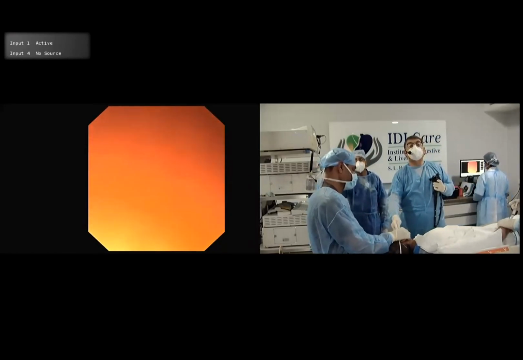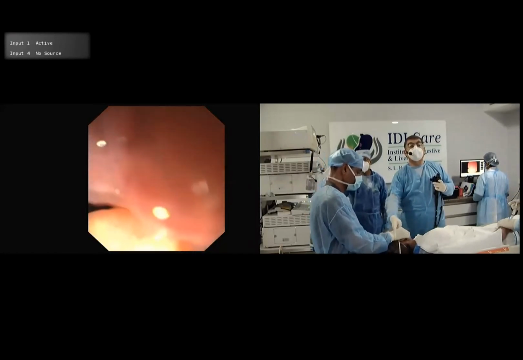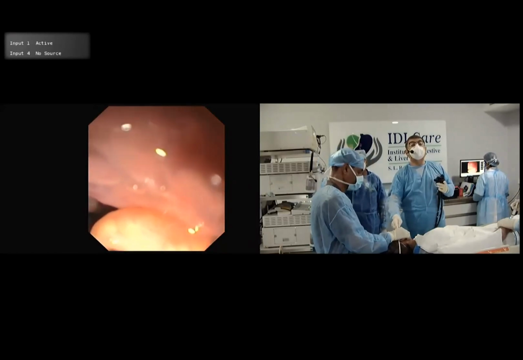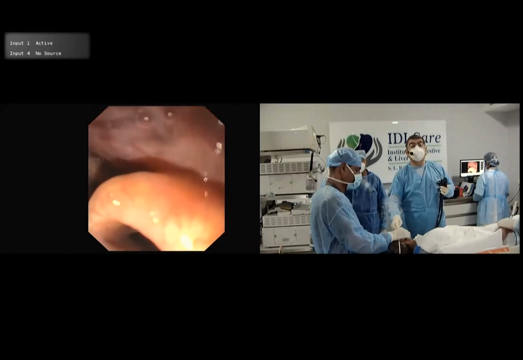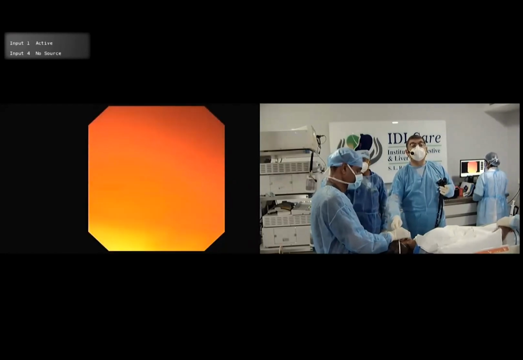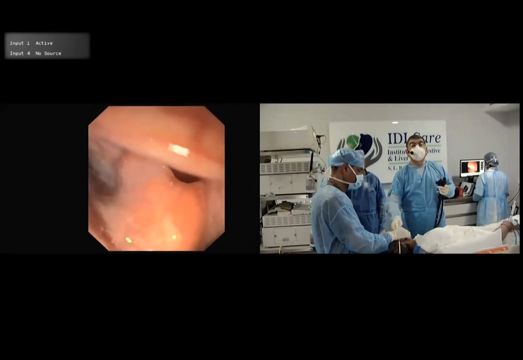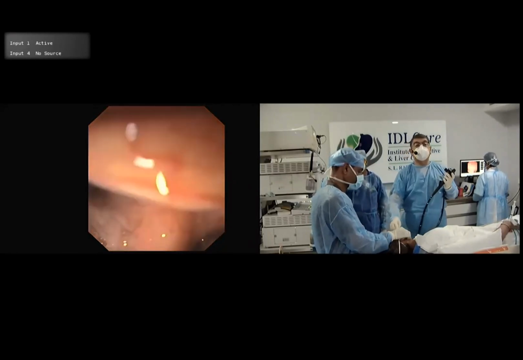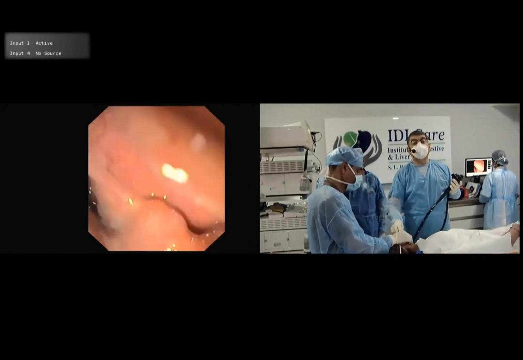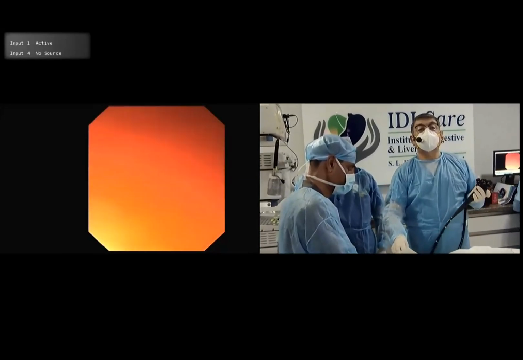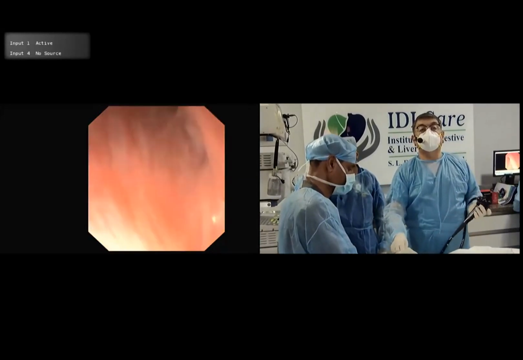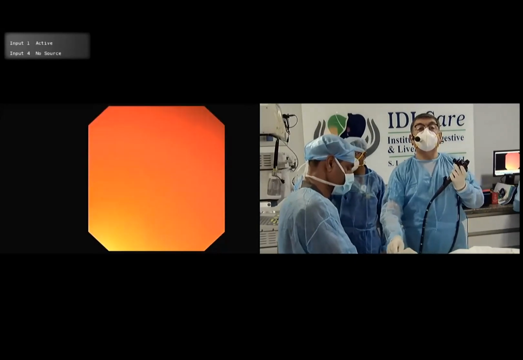As soon as I introduce, I start using my up control so that the scope slides over the back of the tongue. Once we have reached behind the tongue, I depress my up down control, see, like this, and I reach the cricopharynx. So you can see the cricopharynx here. Once you go to the cricopharynx, you should find the esophageal inlet gently by probing. Don't ever force. Once you have found the esophageal inlet, just insert your scope and you are in.